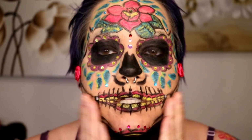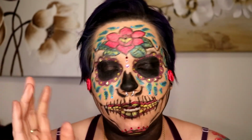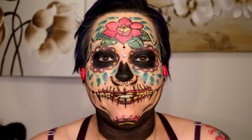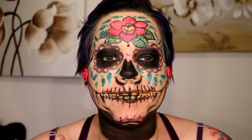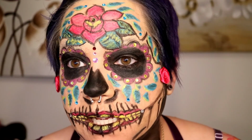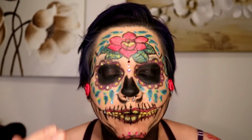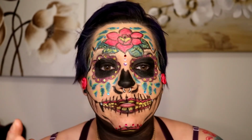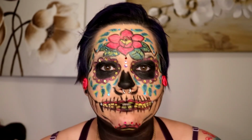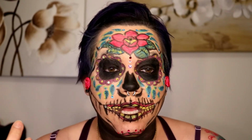Don't pay attention too much to the mouth. I'm still not very good at doing them. I'm lame, I get it, whatever. So guys, this is my first ever Day of the Dead mask. I know that it's really busy, but at the same time, it's really pretty. I'm super duper proud of what I've just done. I have never done anything like this. I attempted to do something like this last night and failed miserably at it. It looked awful, so much so that I only did half my face.